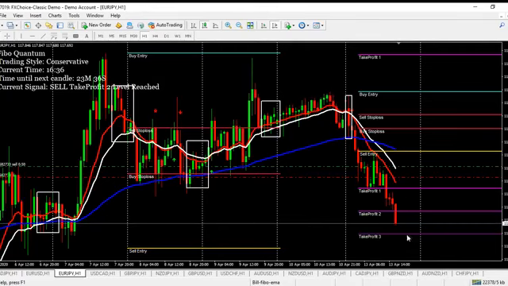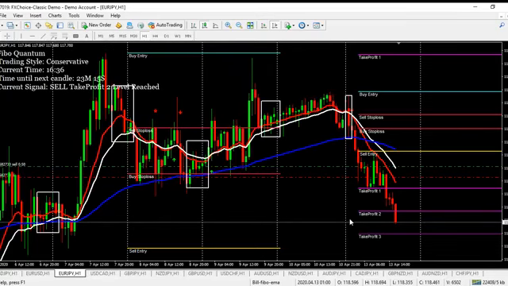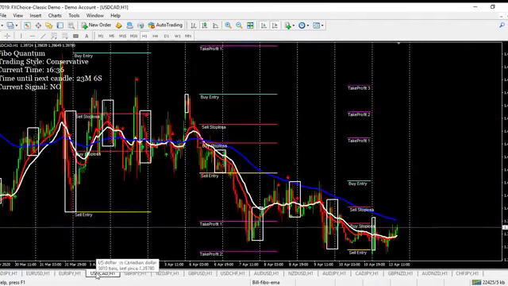Once it gets to take profit 3 and beyond, then you can look at it and start using price action to determine where to put your stop. You can also look to tighten up the stop a little bit at that point. But again, we want to try to take it a little bit longer to get those 200, 300 pip gains. Okay, so that's one trade that we took that we're in.